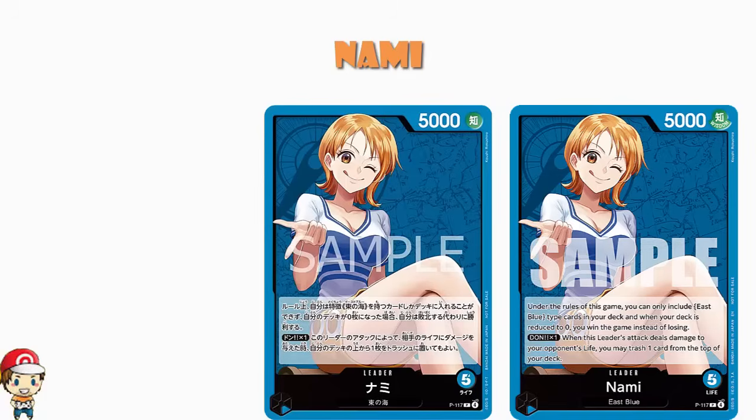What's weird here is that they showed it off in Japanese immediately. The second the ban list came down, Japan was like, and here's your Nami. And yet, for us, they made us wait. And yeah, I'm just checking. It was 9 days ago on the 20th of August, which was the day the ban list came down. That was when Japan showed us Nami. Why did we see the Japanese version 9 days ago, but we only see the English version here? That seems weird, right? It doesn't matter. It's just weird. But the good news is we do have the Nami here.